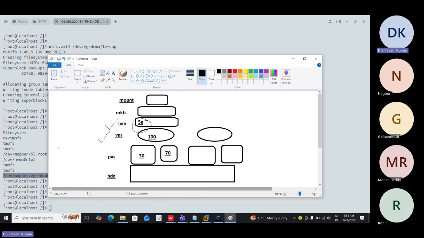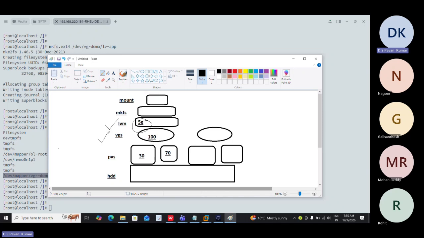There's a simple example, as I said yesterday. For example, in your phone wallet you have 10,000. You already paid 5,000 to your friend or for your expenses. Now you have a balance of 5,000. So there is an urgent requirement: you have to clear one more due, a cost of some 3,000. Since you have the money, obviously you are going to use it. Otherwise, you are going to pay from the existing wallet. The wallet is called VG.